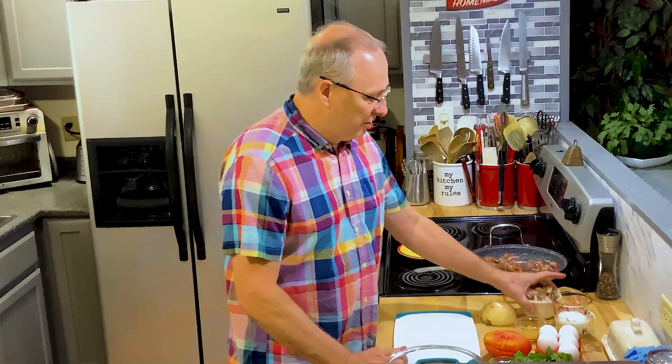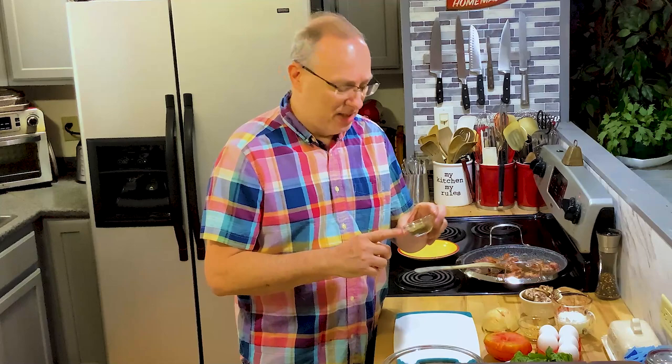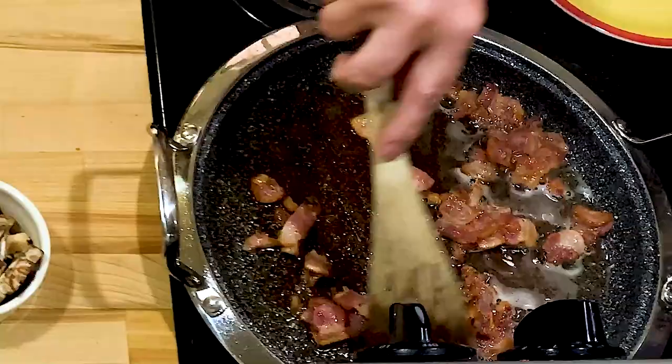I've also got some mushrooms that I had left over, probably about a cup or a little bit more. I got half of a tomato — I made a tomato sandwich yesterday with my heirloom tomatoes, so I'm going to use that up so I don't lose it. I got about half an onion, half a teaspoon of oregano, half a teaspoon of basil, and half a teaspoon of thyme. And I got some baby lettuce that I used earlier in the week, and I don't want it to go bad, so I'm going to use that as well.